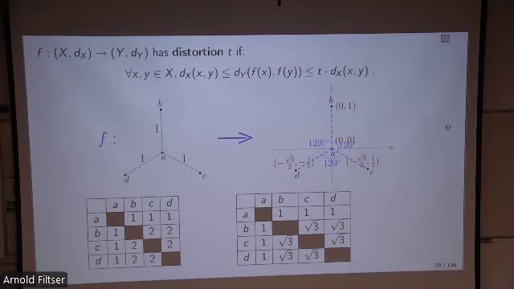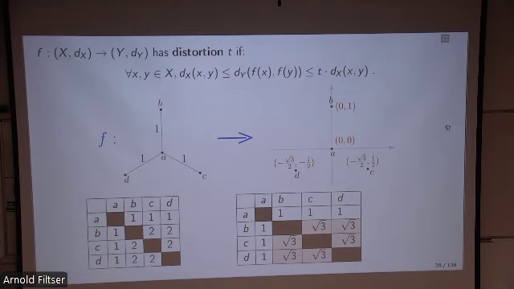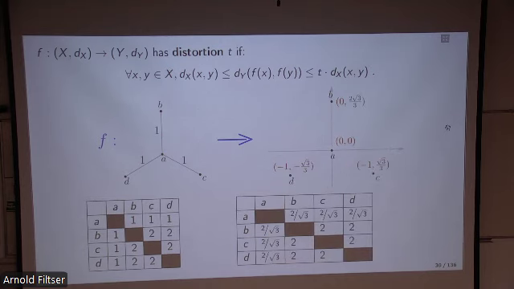So how should I fix it? Yeah, just scale it up, right? So I slightly scale it up, and now the distances here will be exactly 2, which is the minimum requirement, but now the distance from the center to all the others is slightly increased. Instead of being 1 as before, it's now 2 over square root of 3. So what will be the distortion of this embedding? Exactly. Yeah, this is the maximum distance, and this is the distortion.